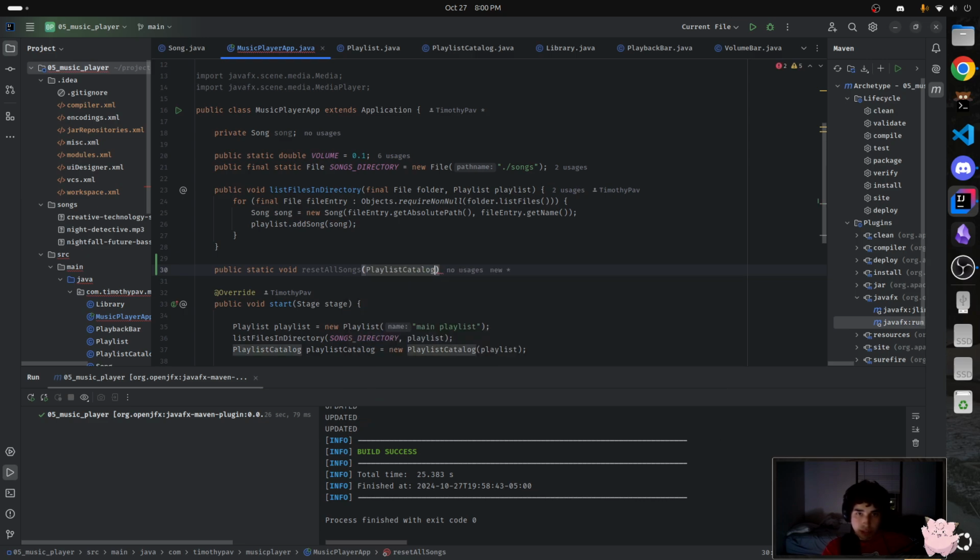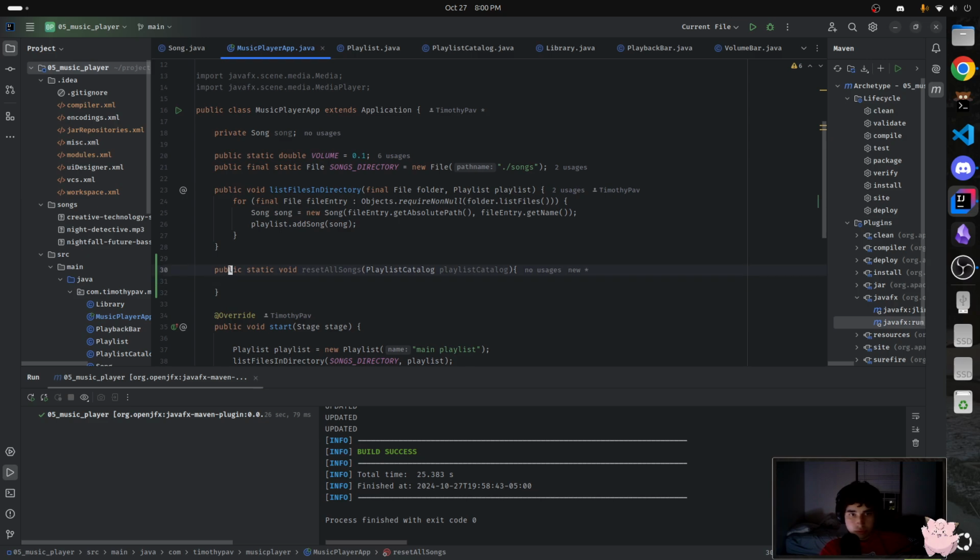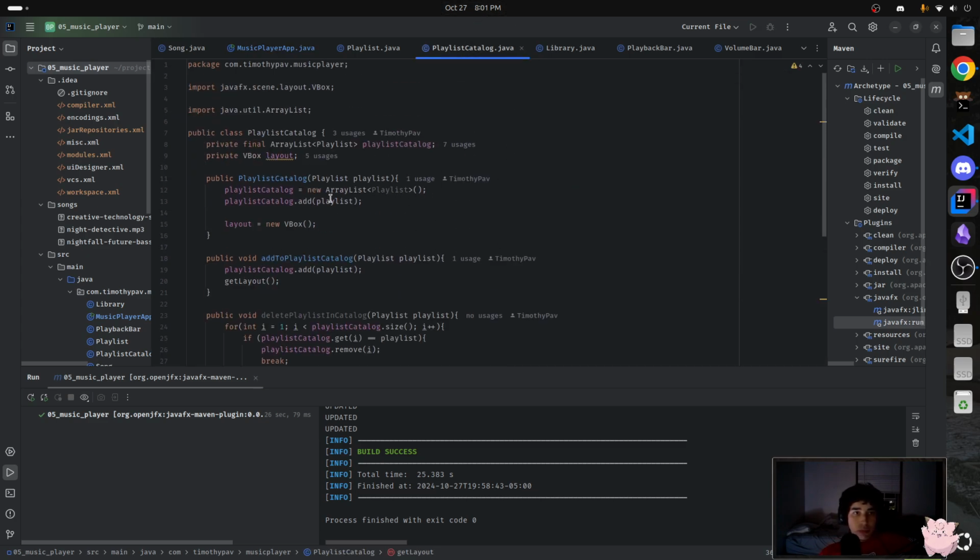I'll take the playlist catalog. Playlist catalog. I don't know if this is the right place to put it. Maybe I should put it in here. I don't know.